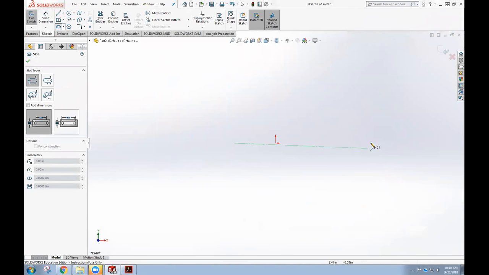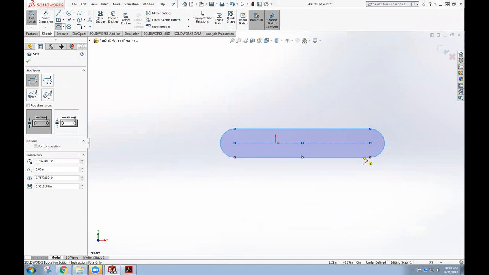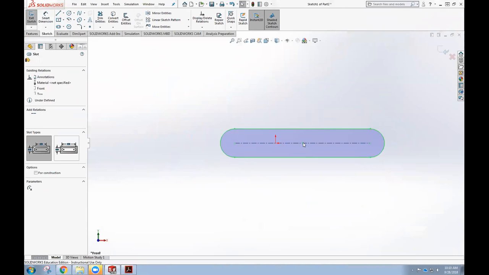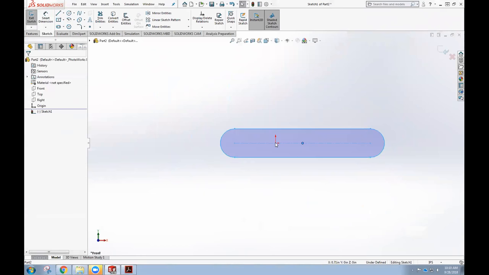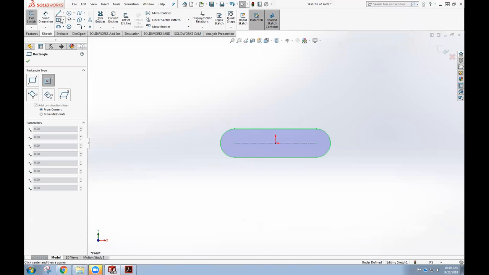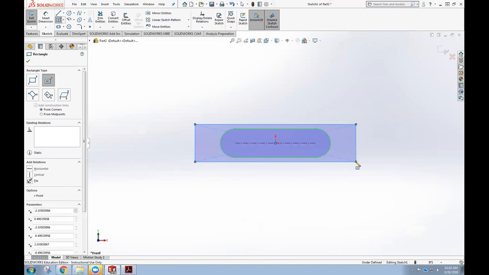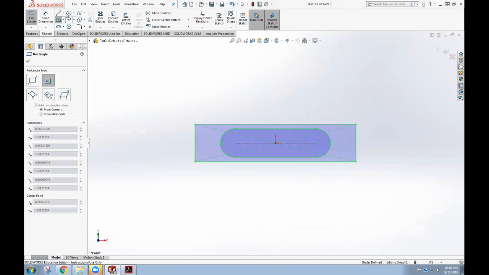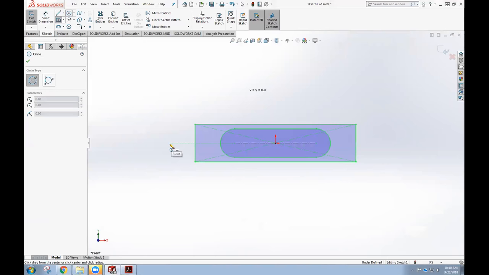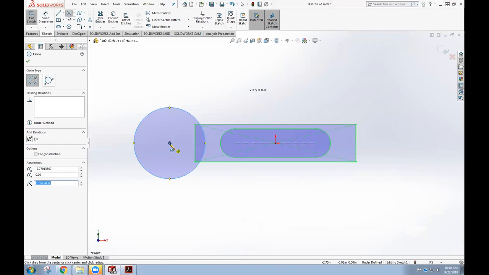I want it to be in the center, and it's going to be easier to do if I draw it a little bit off first. So then I'm going to select this point, that point, hold control, select my origin, make them coincident. I'm going to go in with a center rectangle. So I have my center selected from one of my previous sketches, and I'm doing roughly the shape. Next, I'm going in with my circles, trying to make sure that I'm being very strategic about what relations I'm adding to this piece.